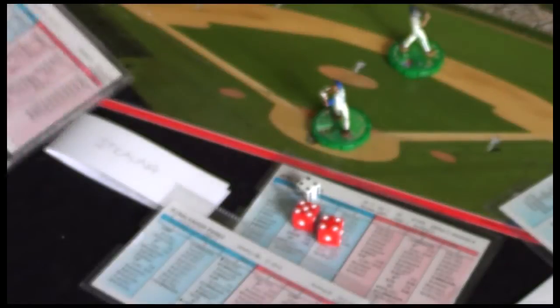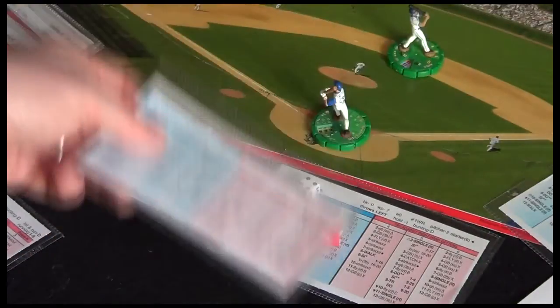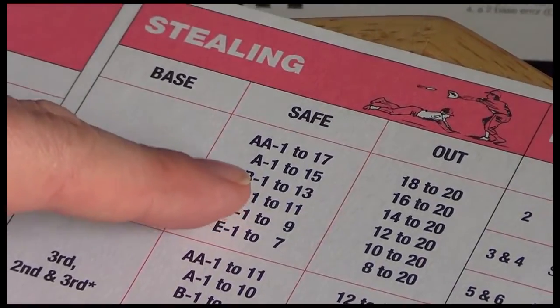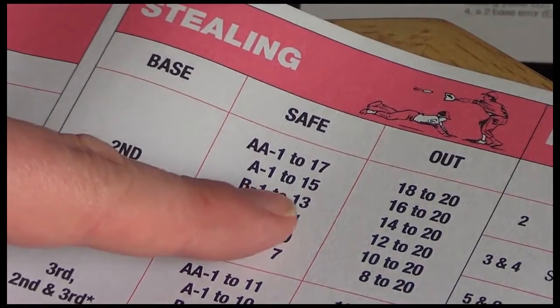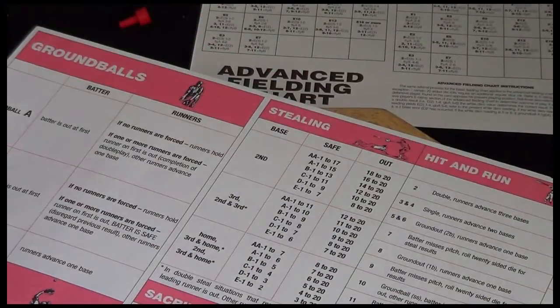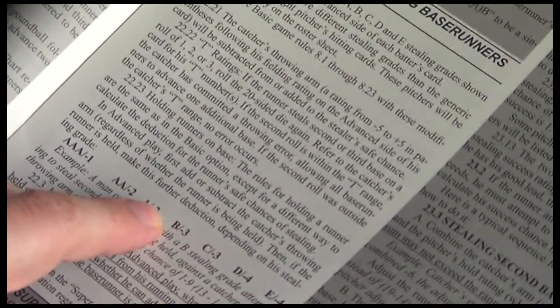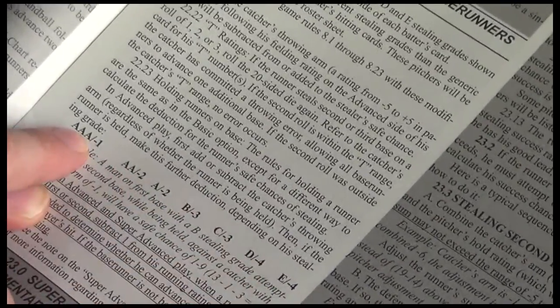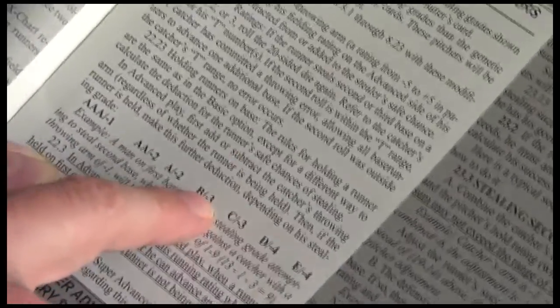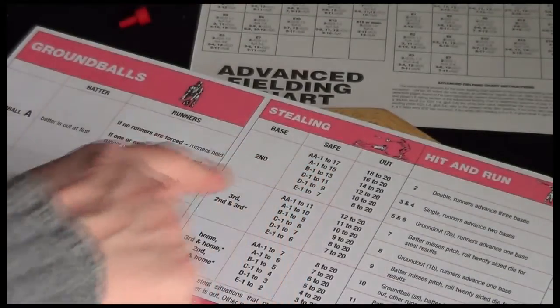Compare that to Perez here. Salvi's got a -4, so a much better throwing arm. So our stealing chance, rated B, remember, Aoki for stealing, 1 to 13. Catcher's arm reduces that to 1 to 12. Now because he's being held on, there's an additional modification in the advanced game. And it only depends on his steal rating. So if he's AAA, it's -1, AA -2, A -2, a B is a -3. So we take that 1 to 12 now down to 1 to 9.